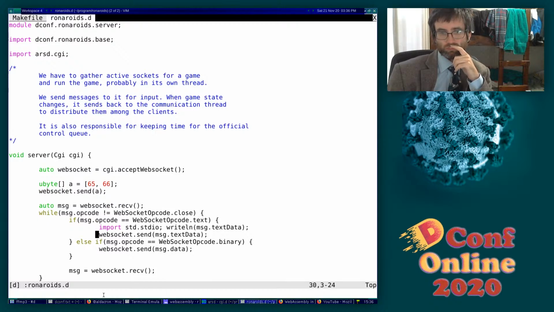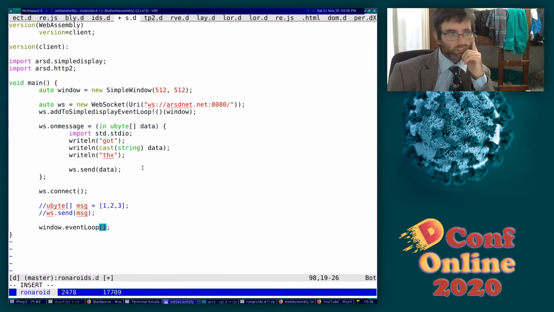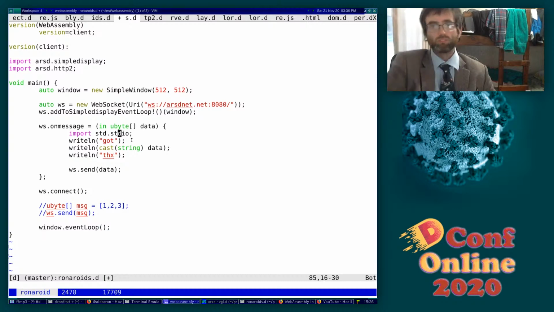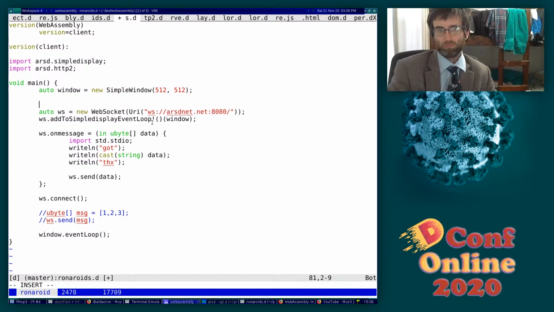So here's the client. I've pieced together a few of these WebSocket things. I'm actually going to come back to that a little bit later and instead start focusing on just putting the main loop together. We'll shoot for 60 frames per second.